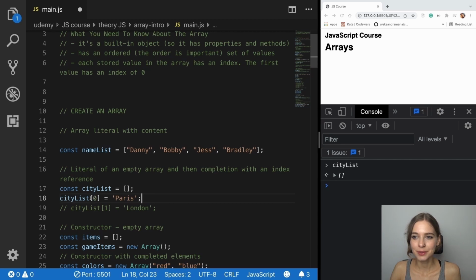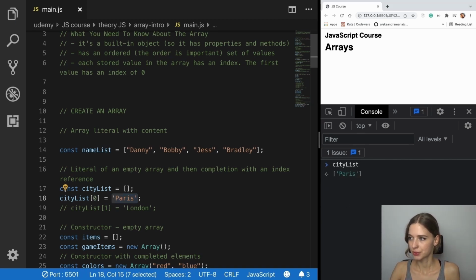Inside our square brackets, this is an array notation, we are referring to an index. If we say 0, this is going to be position 0. And this is going to be the new element at position 0 in our city list.